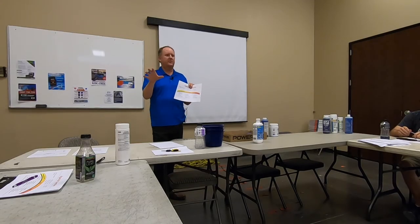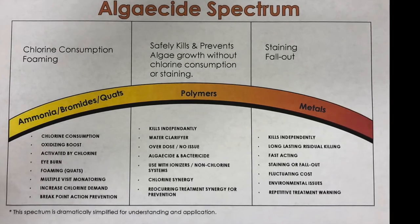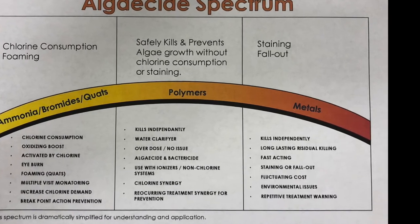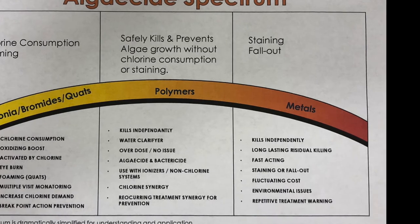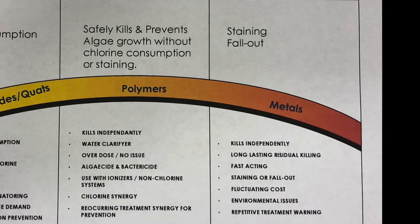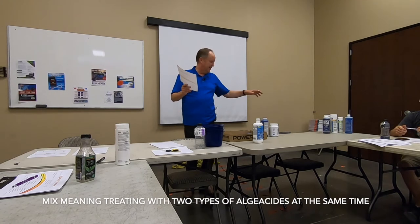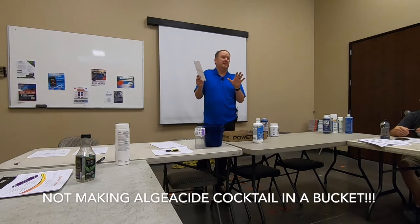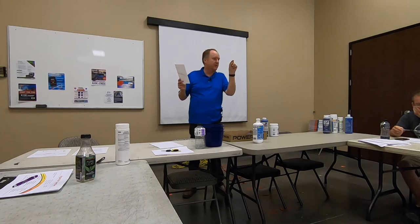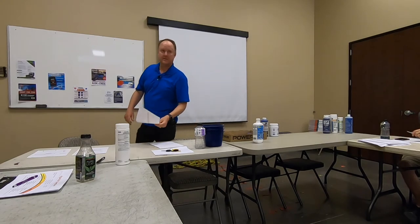Knowing how to look at the bottles now, you really wouldn't need my help. Ammonium and bromine are on the left side, and the quat will always have "ammonium" written in it. What's the trick on polymers? There are actually two, but the key is it has the word "poly" at the very first word. So you can always tell those, and there's no ammonium listed. Someone could mix a quat and a polymer together, so keep reading the whole ingredient line — you're looking for ammonium. No ammonium means it's a polymer. The biggest category is this ammonium, bromine, and quat group — tons of different products fall into that.